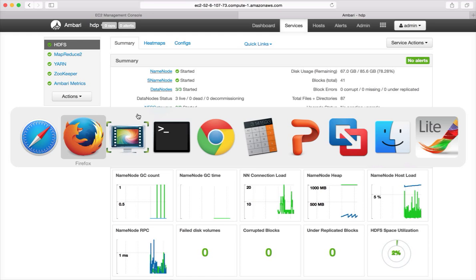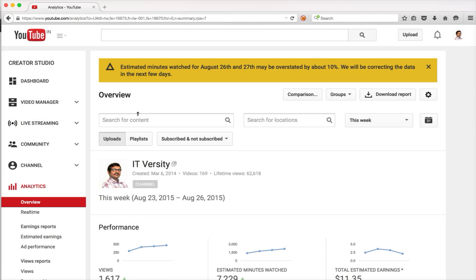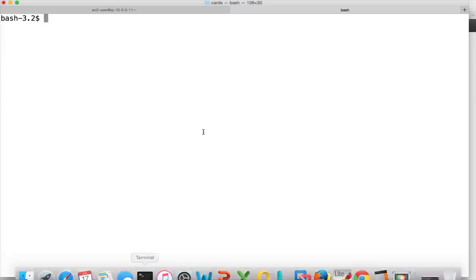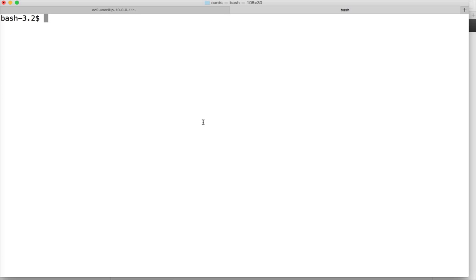before trying to run the jobs, I would like to enable SSH tunneling so that we can actually access logs and see the details of jobs later. So it's a two-step process, as you are already aware, SSH tunneling or FoxyProxy. First, we have to start the SSH command with -N -D and port number 8157, and that port is defined in the FoxyProxy settings.xml file which we created while setting up FoxyProxy. So let me grab that command from the history. This is the command which you need to use.